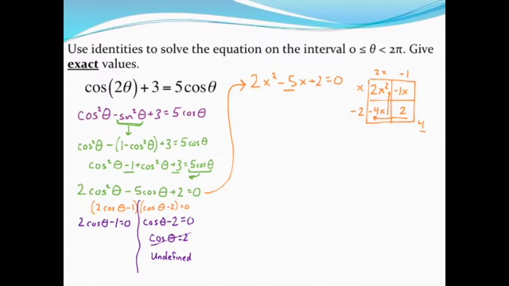However, on the other side, I can add 1 and then divide by 2. And so doing that all together, I would get cosine of theta equals 1/2. And then looking in my trig chart, I see that there is an angle that gets me a cosine of 1/2. And that angle is, I'm going to write on the side over here, that angle is just pi over 3, which may or may not be one of your solutions. Remember, as we've done all along, think of that as a reference angle.